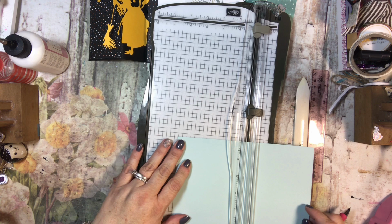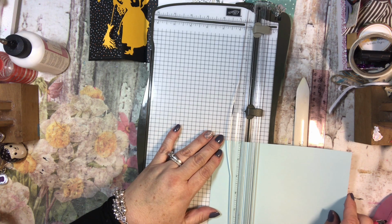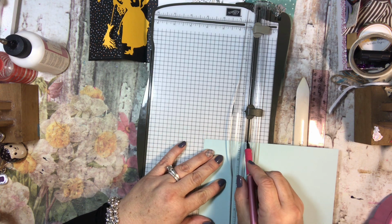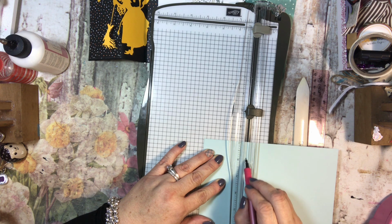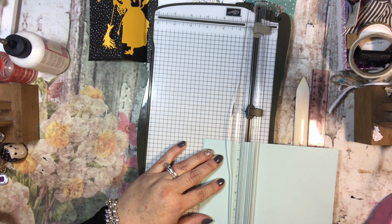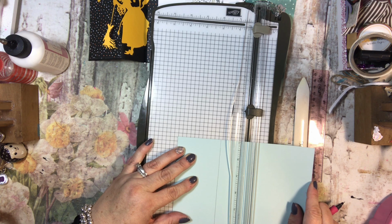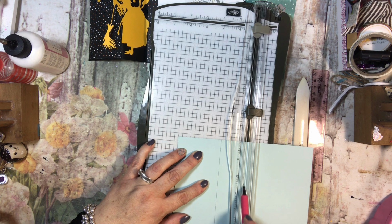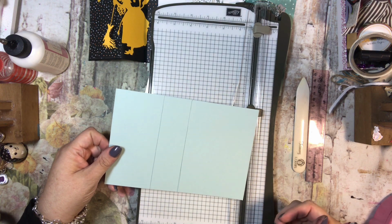Now, you're going to want to take your 8 1/4 by 5 1/2 piece of cardstock, and you're going to mark it at 2 5/8. Not score it, you're going to mark with a pencil. So you find that line, and you just mark that line. And then you're also going to move the paper to 4 1/4 and mark that line too. That's just so you can see on your paper where you want to put things.